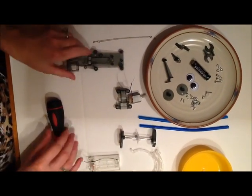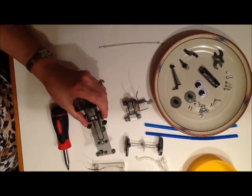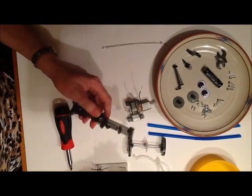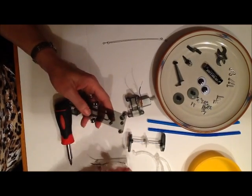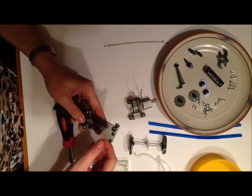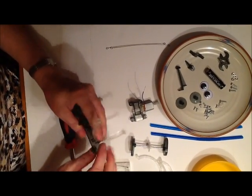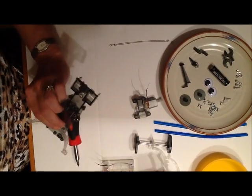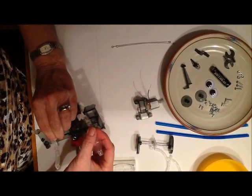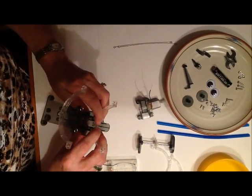I'm going to move everything back, and we're going to start putting our tin can robot together by assembling the body ring, 1/2 of it, to the body plate, and you can see here where it goes, and you screw this on the back side. I'm going to go ahead and put both of them on because you can press them on and they will pretty much stay.